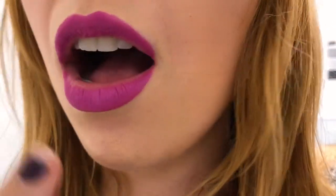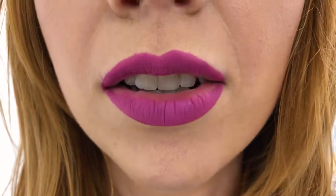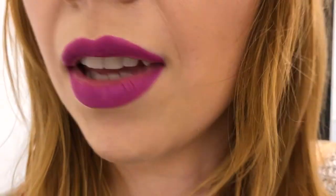Okay guys, so I'm in the restroom again doing another check-in. I'm on my lunch break at work and I just got done eating. So I thought I'd show you kind of where my lipstick is at right now. I just got done eating two burritos and look at how good it still looks — I'm a little surprised. It's a very comfortable formula, like it doesn't feel drying at all. It feels really, really nice and comfortable. My lips aren't being dehydrated or anything like that. I'm really liking it so far. Here's another close up.